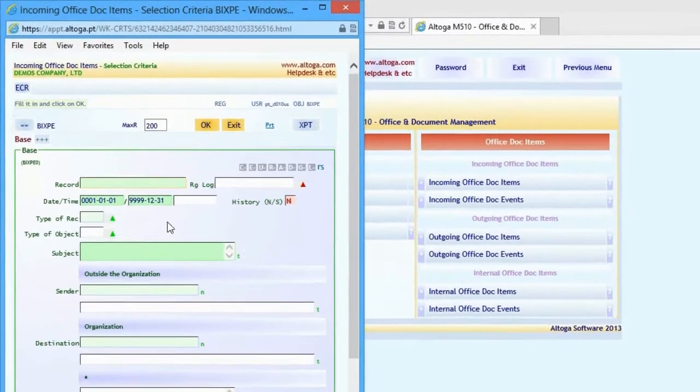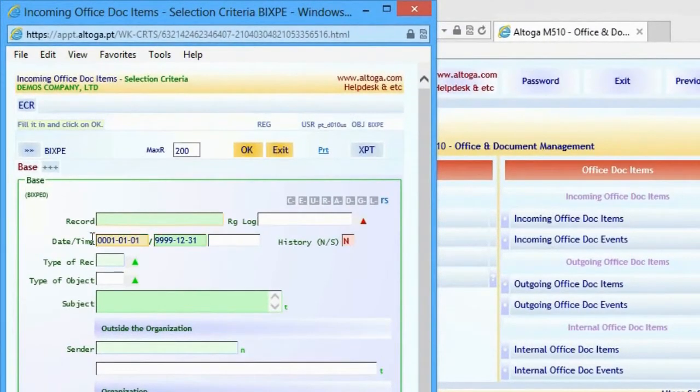Another issue refers to the use of dates in the criteria panel. Firstly, it should be noted that date intervals often appear on the criteria panel as an interval between 0001, 0101, and 9999, 1231. That does not mean anything to the system. It will not interfere in the result of the selection criteria. It's as if they were in blank. They appear in that format only to make it visually clear that they are date fields and the format they take.